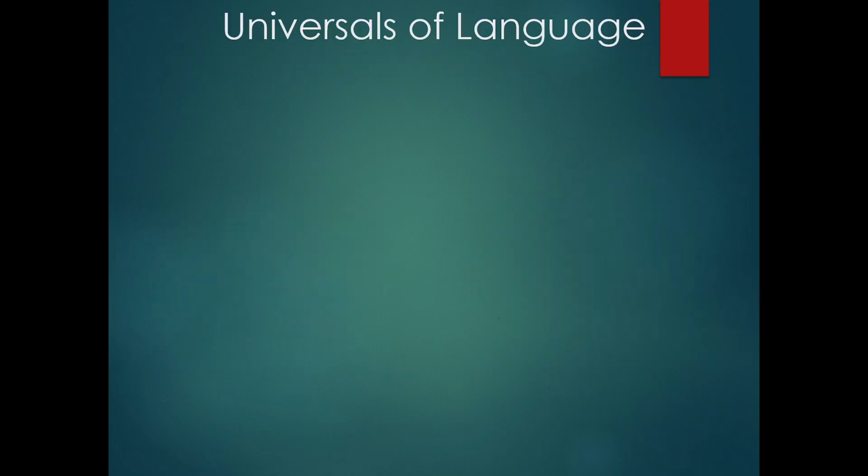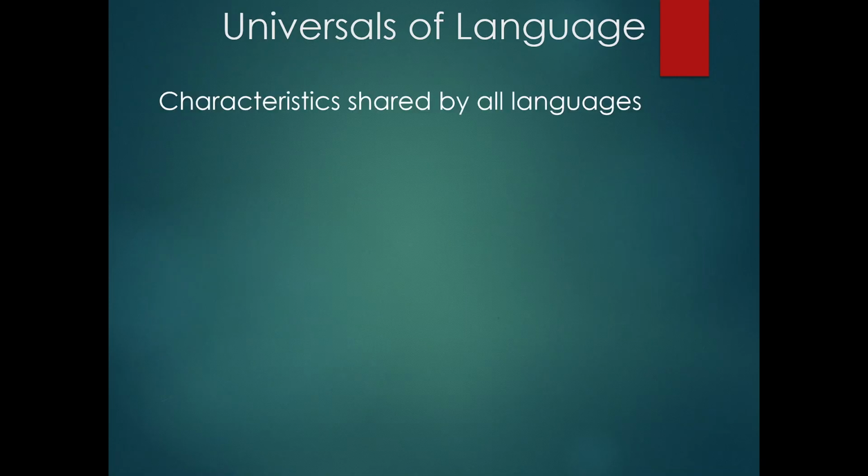Super fascinating stuff. But anyway, let's start off with some of the universals of language. These are characteristics that are shared by all natural languages. They are not necessarily true of generated languages such as Esperanto. That doesn't necessarily follow these principles. And then also sign languages don't necessarily have all of these characteristics because those are languages that were created on purpose, as opposed to the natural languages, which are very different, honestly.